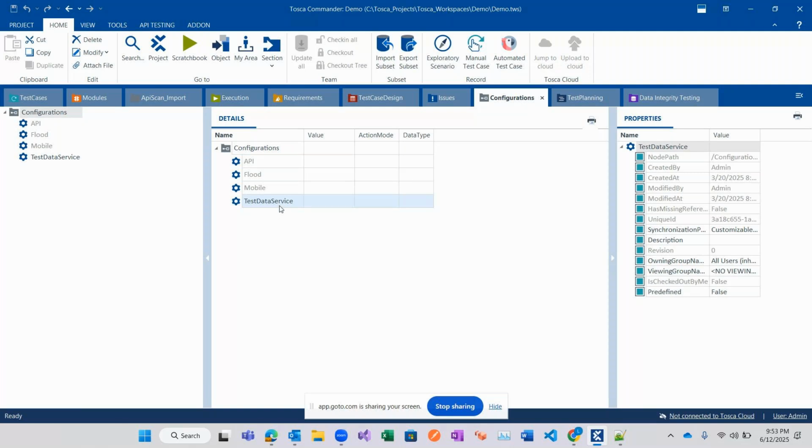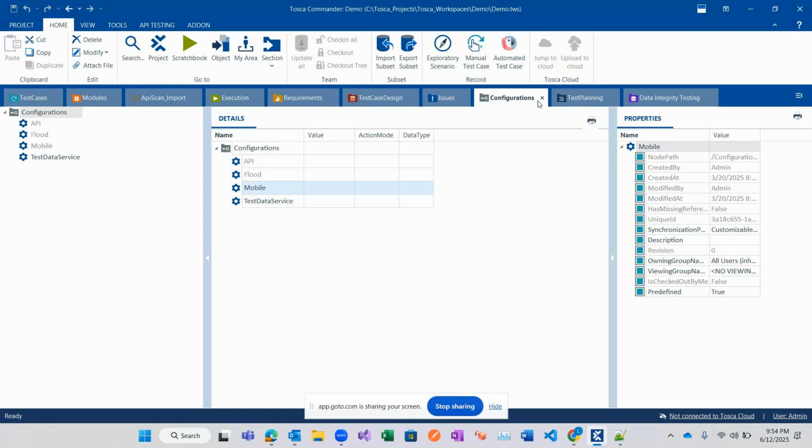Whenever you work with mobile, you have to provide mobile related values. Whenever you work with APIs, you need to add the API. Whenever you work with Jenkins, you have to configure whatever integration tools you are going to work with, all under the configurations section.